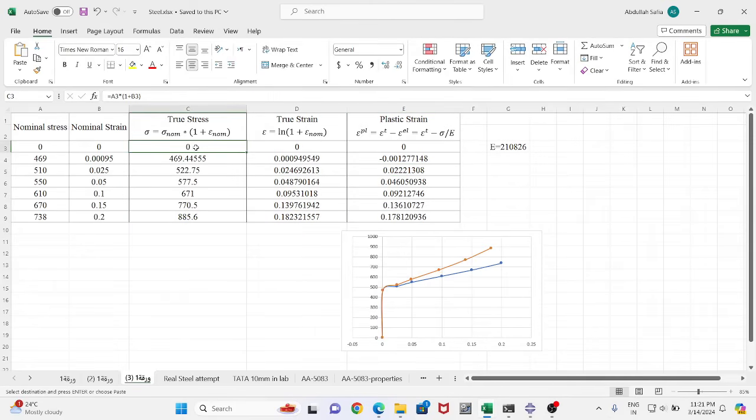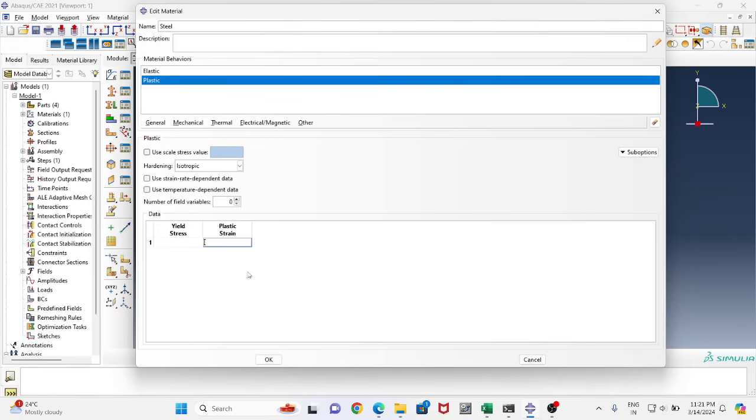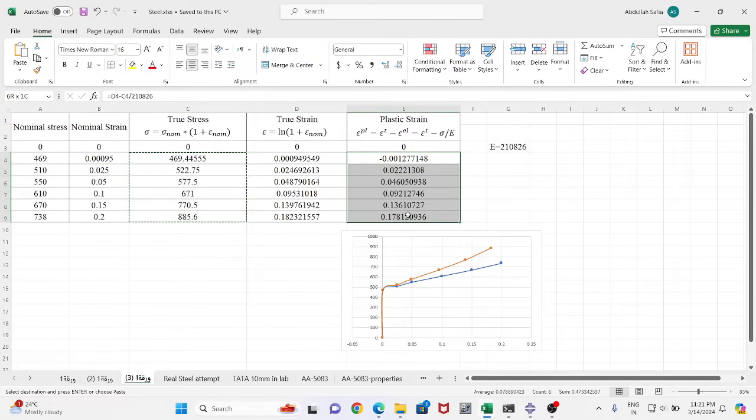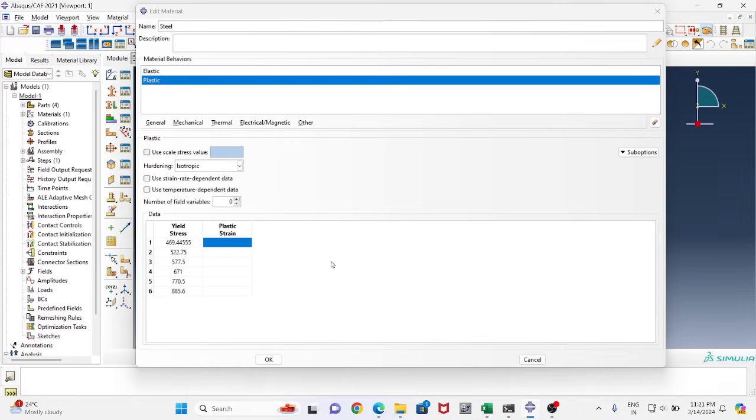So I will take this from here, from the yielding, paste, yield stress, and then I will go to plastic strain and also paste. But this first one should be 0.